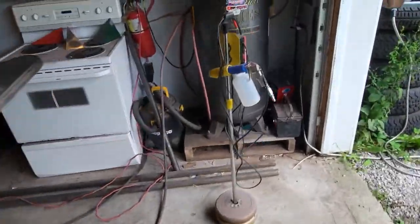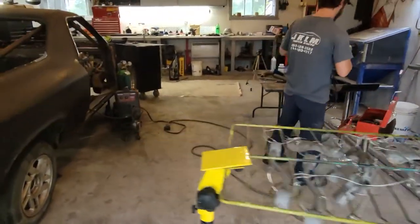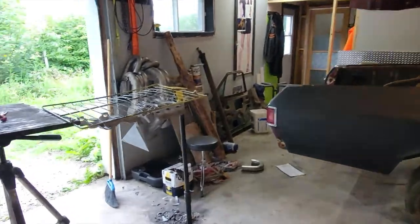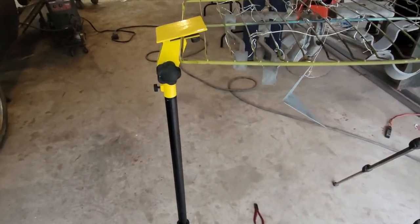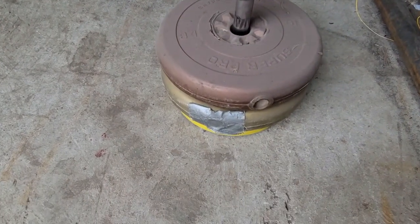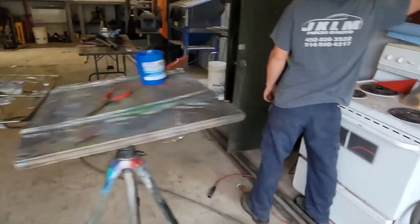It's technically the second time we're using this. Can I get a review — do you like it, do you enjoy it? It hits all the right spots. We need to figure out how to stiffen up the piece that holds it; I wonder if we could put a stronger nut and bolt on it, really clamp it down. This worked out well — the only thing was we had to put cheap little weights on the bottom because it was falling over, but it definitely makes the job easier.